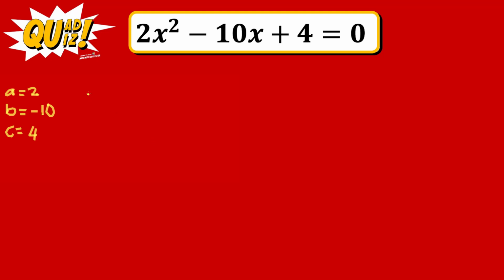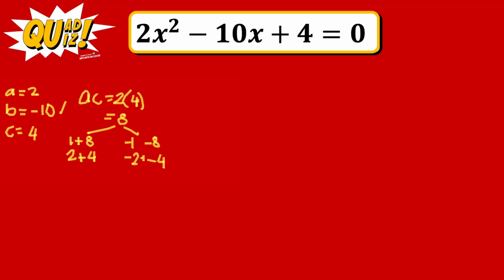We can determine if this is factorable and hence use factoring using the AC way. AC means we multiply the coefficients a and c, and we look for the factors of 8, which may be added to result to your b coefficient -10. The factors of 8 are 1 and 8, we also have 2 and 4, and the negatives, -1 and -8, we also have -2 and -4. Looking at these pairs, and if we add all of them, the closest is this pair here, -1 and -8.